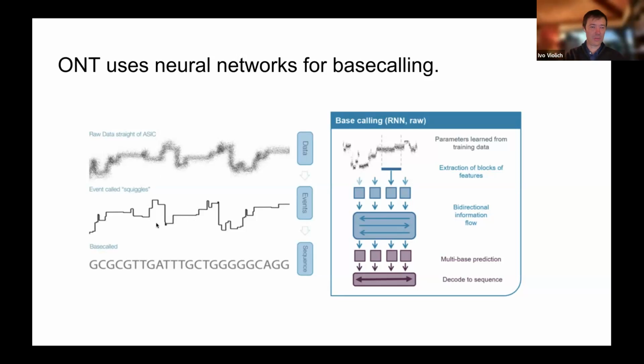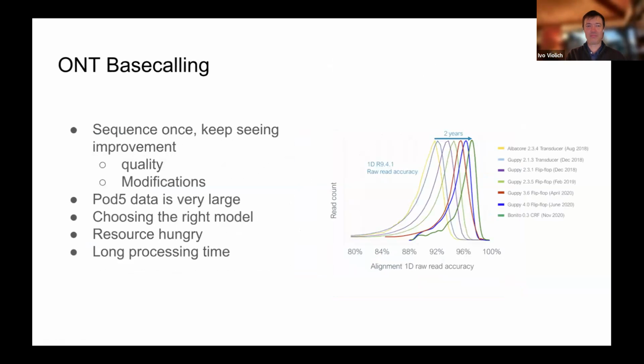This is converted to what they call squiggles, and then that's eventually converted to base called sequence. These rely on models trained on known sequence, and these are the models that you give as input to base calling.